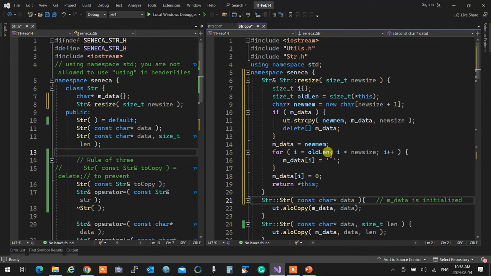I'm going to say the old length is the one that I had before. Now I'm going to say allocate the new size, whatever it is, more or less, it doesn't make any difference. And then if the data exists, copy everything from old one to new one up to that size. So if it's smaller, it will still get copied. Then it comes over here and says, now mData becomes new memory. Now it's going to point to that one, right? Now it sets the i to the old length, whatever it was.